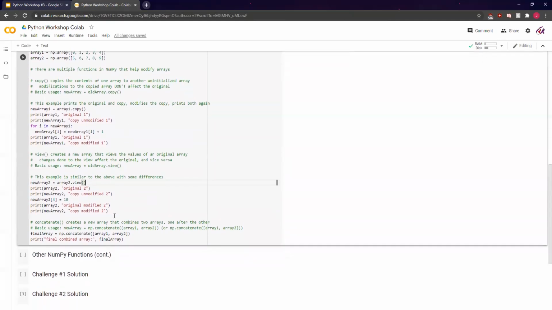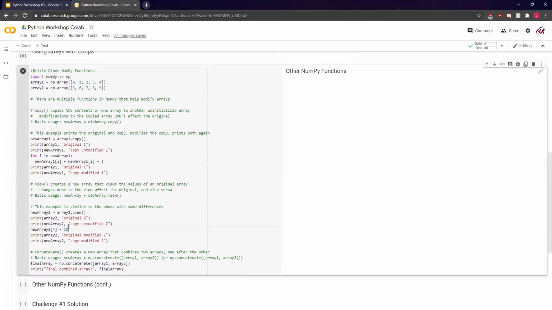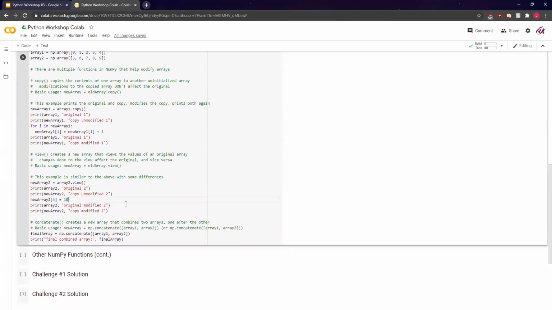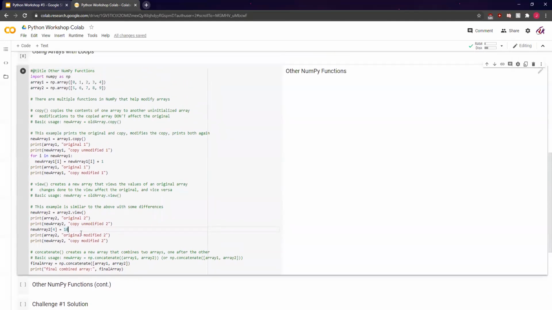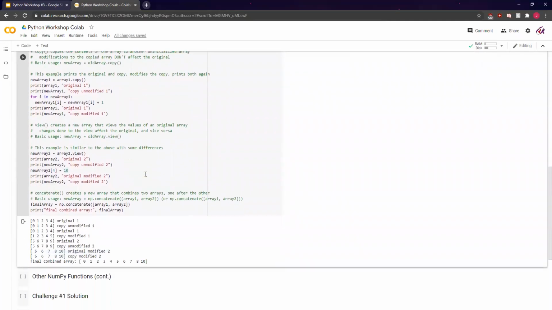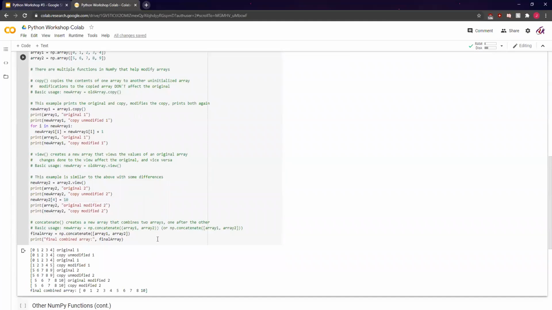Just like the above, we're going to do new array2 to show that we'll print out the original array2, and then we'll print out the view, which should be the same. But then this line modifies an element within new array2, which then modifies the original. So whenever we print these out, it should change the last element 9 to 10. For some reason it has a spacing error, but don't mind that. But yeah, it changes in both from 9 to 10.